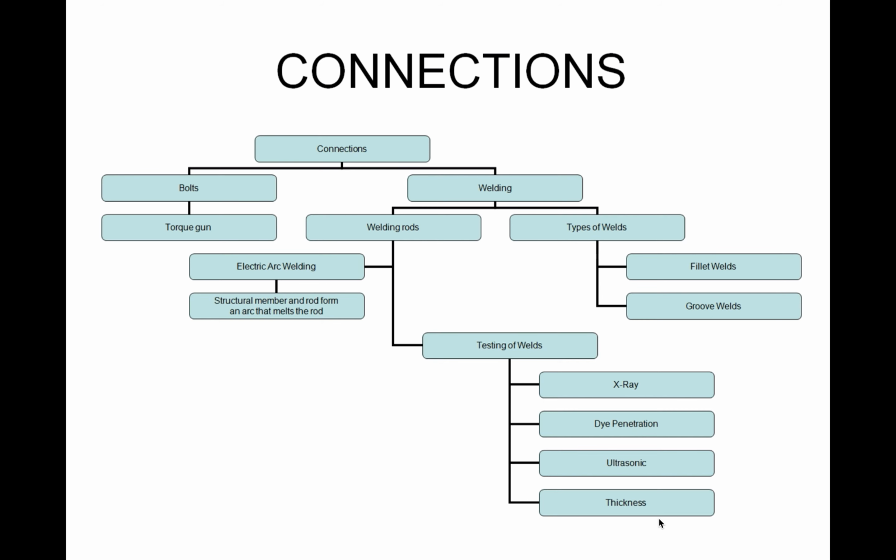But to improve productivity, it was devised a way to actually drill holes in the steel and then bolt them together. So that removed the dangers of hot work up there with the rivets, and then it allowed you to just quickly bolt up these connections instead of playing with the heating, and it improved productivity.